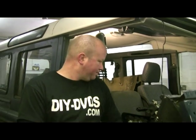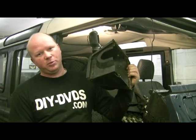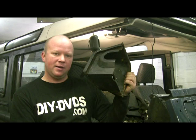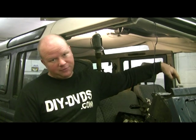I need to get the windscreen in because on the other side, this little box — whereas normally you wouldn't have your washer pipe out — putting that back in will restrict access, or deny me access, to run the washer pipe that comes from the back to the front. So now we've got to stick the screen in. Let's see how much of a headache that turns out to be.